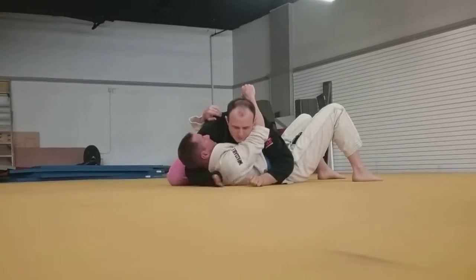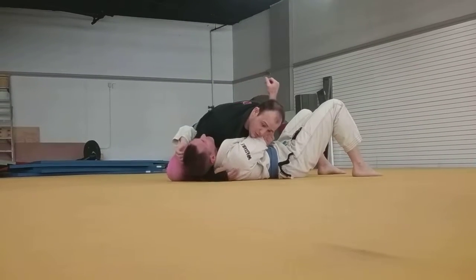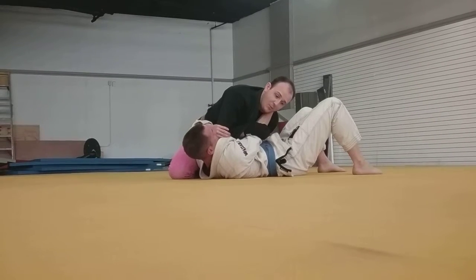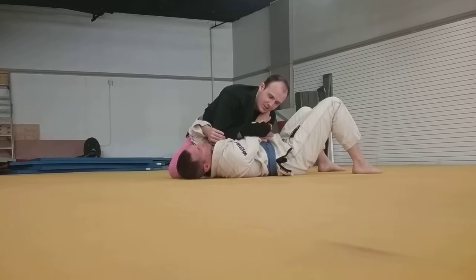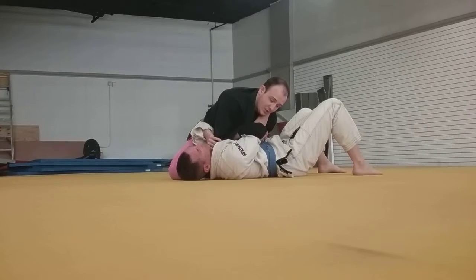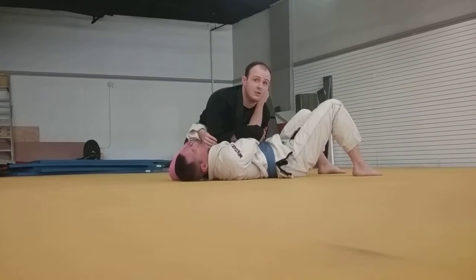Perfect. So I'm here, catch the elbow, drag it back in space, glue, as this arm comes across, I'm sliding up to the wrist. I'm going to rest my palm underneath. And I'll show this without all my upper body on top so you guys can see the hand positioning. But what I'm creating is a shelf. And from here, elbows stay pinched together. I find his wrist, and I'm going to drop down on his wrist.